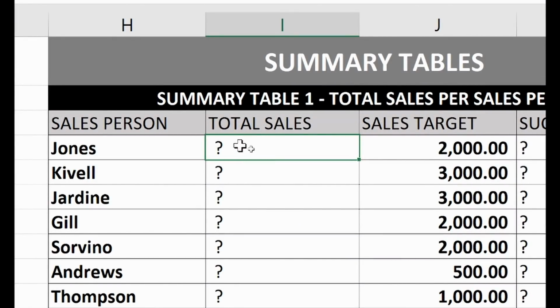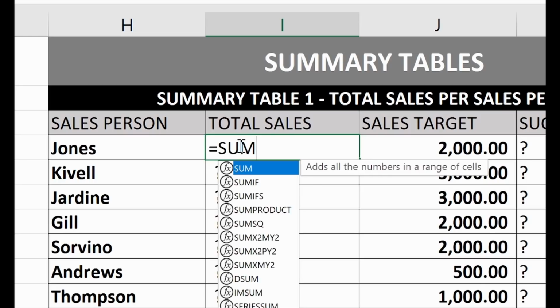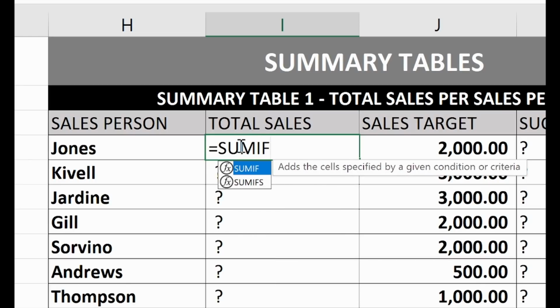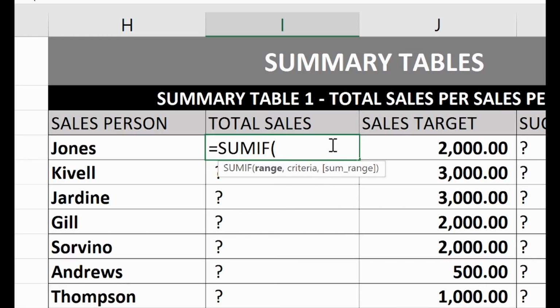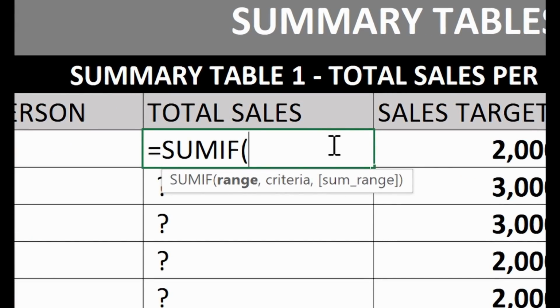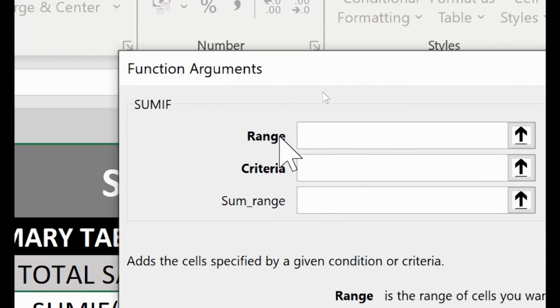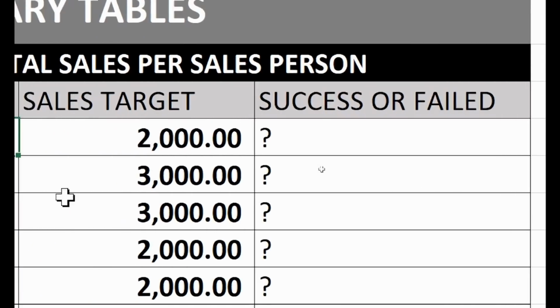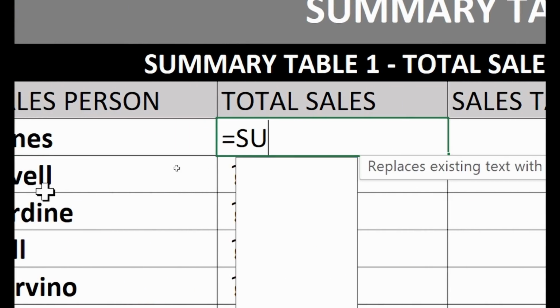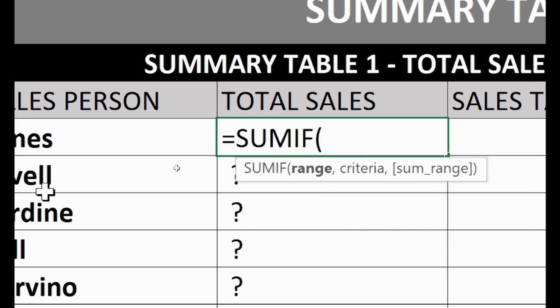To use that function, I'll bring my equal sign and type the name of the function, sum if. Then I will go ahead and provide the arguments. If you check here, the arguments are different. Here it is asking for range, criteria, and sum range. I can click here and I'll get the same arguments, range, criteria, and sum range. I can provide them here or provide them in the line. So apart from sum, you are learning a new function called sum if.